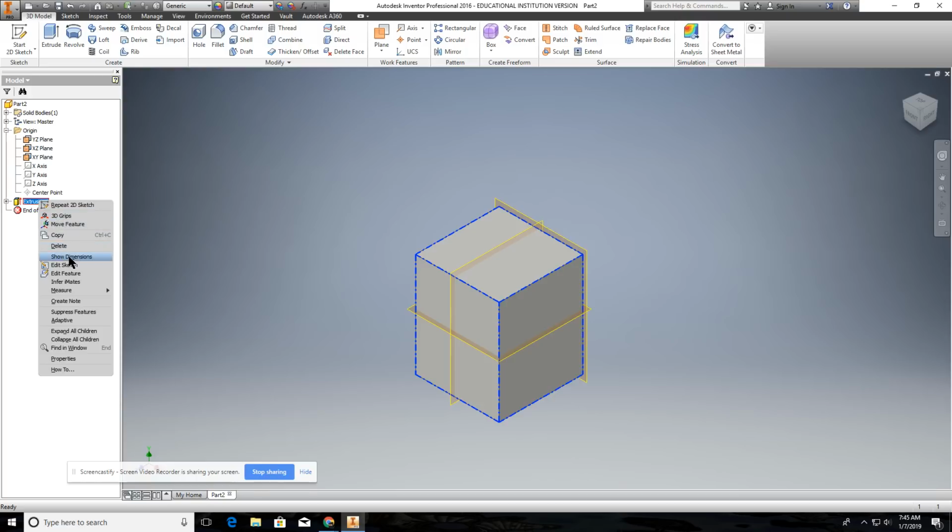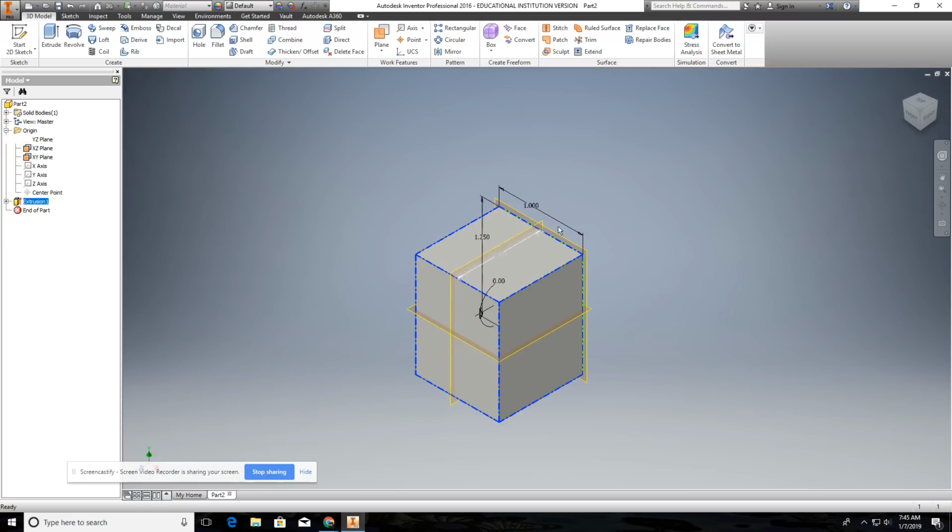show dimensions. This is what I like to do because it's a little bit quicker. It'll show you all the dimensions on there. So let's say that one that I changed to 1.25, I want to change that one back to 1. So what I do is I double click it, put it at 1, press enter, but it doesn't change. Okay. All right, so it doesn't change. So what we need to do is we need to update this.